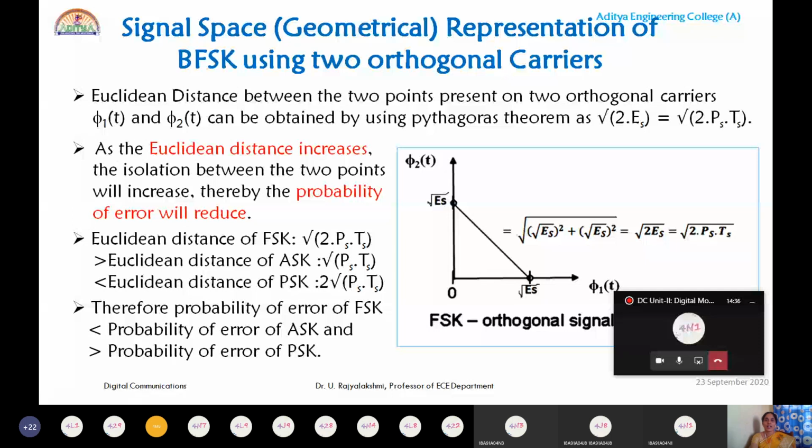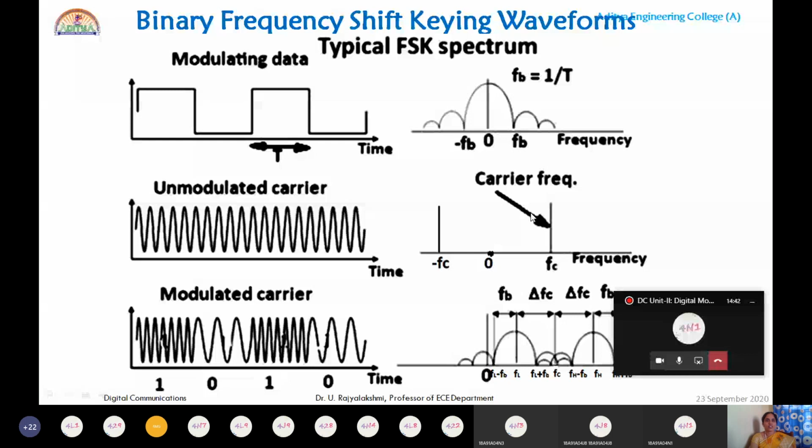And even high noise immunity. Okay, this part we studied in the last class, and even we discussed this one. So the left column represents the time domain descriptions of the input signal, carrier signal and modulated signal. Okay, so our input signal is a digital signal. Here we assumed 1 0 1 0. And the carrier as usual, let us assume it as Ac cos omega ct. Let the amplitude be Ac and frequency be Fc.